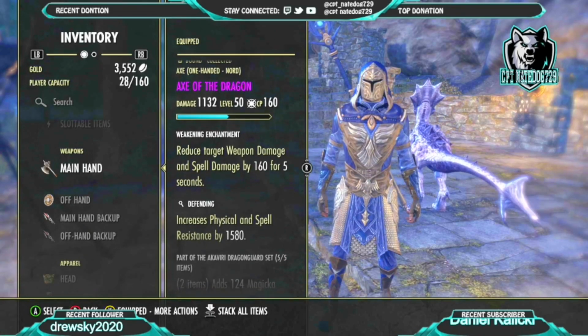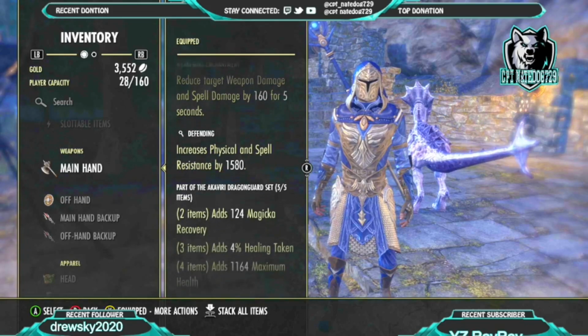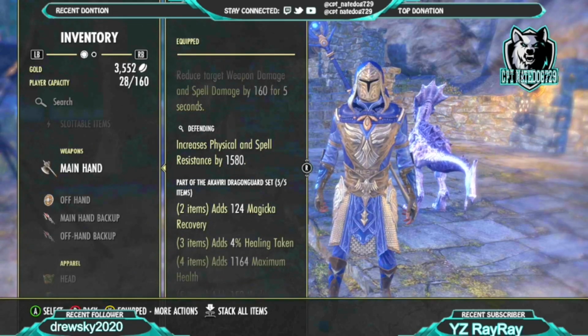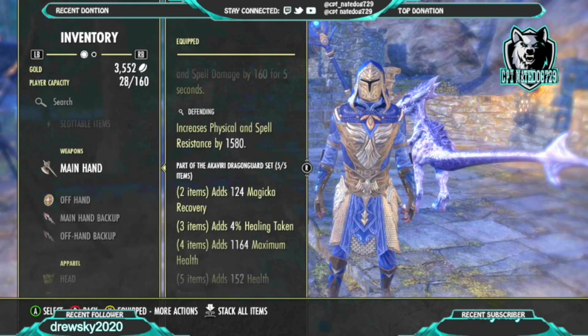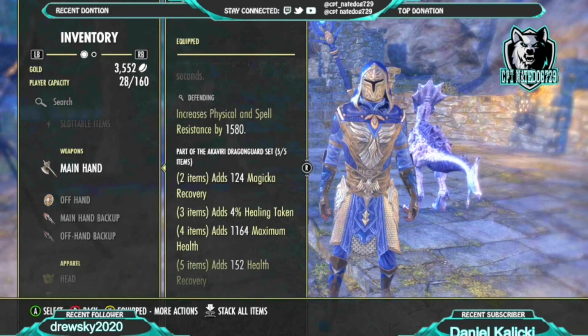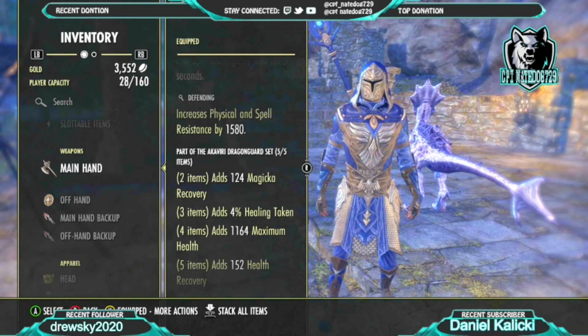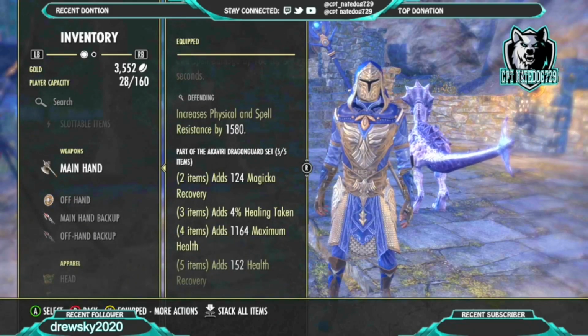For Akaviri Dragonguard, this gives us 124 magicka recovery for 2 pieces, and 4% healing taken, which those 2 are really nice for a tank. Then 1100 max health, another good thing for a tank, and we have 152 health recovery. It's not necessarily something you need as a tank, but it's still a very good nice little bonus.